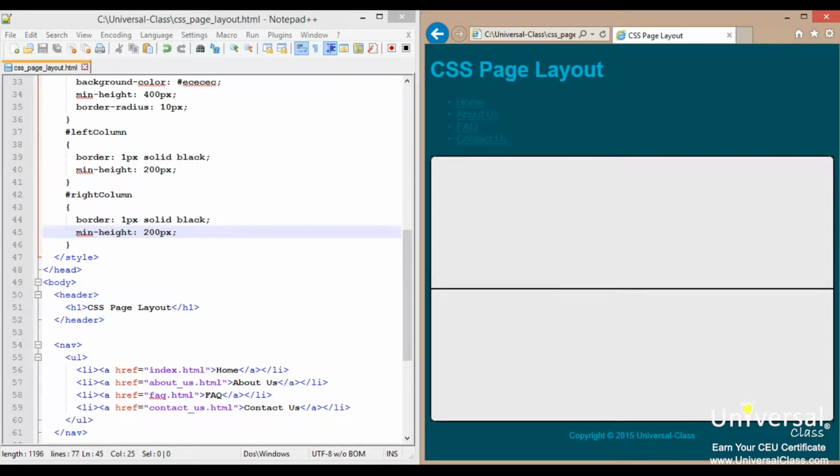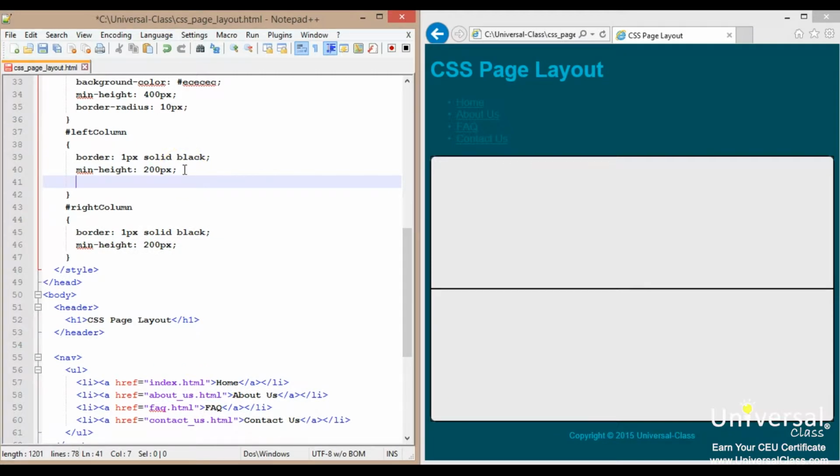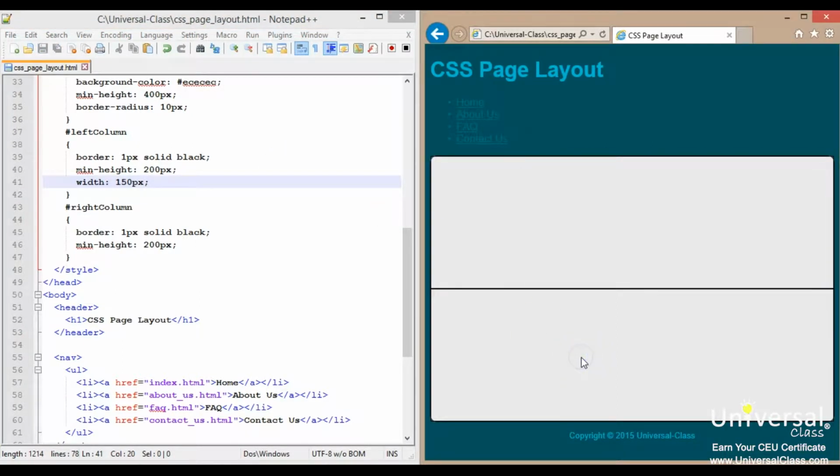Before I can start putting these side by side, I need to do a couple of things. So my left column div, I am going to specify its width, and its width is going to be 150 pixels. When I refresh, I can see that that div is now 150 pixels. What I want to do with the other one is set it so that its left margin starts at 155 pixels.